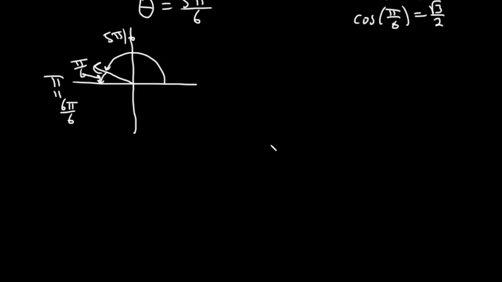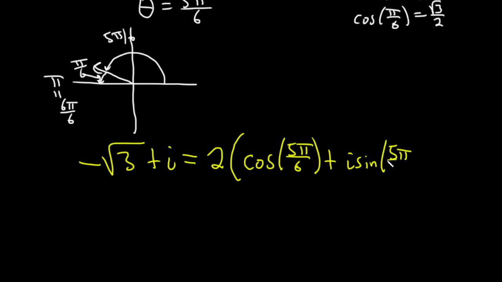So now we can write down the polar form. Let's do it. So the polar form, write down the original question. Negative root 3 plus i. That's equal to r, which is 2, parentheses, cosine of 5 pi over 6, plus i sine of 5 pi over 6. Really nice. And that would be the polar form. You can also write it as 2 cis 5 pi over 6. Either of those are okay. So that would be the answer. I hope this has been helpful. Good luck.